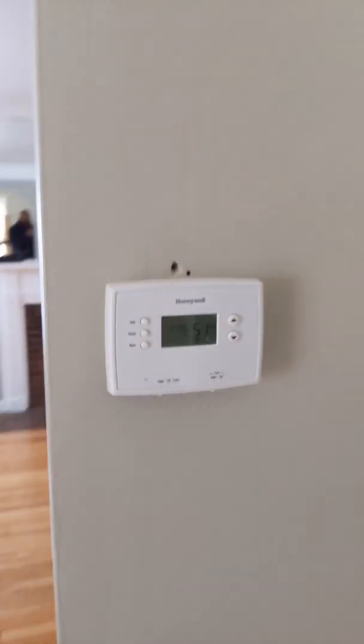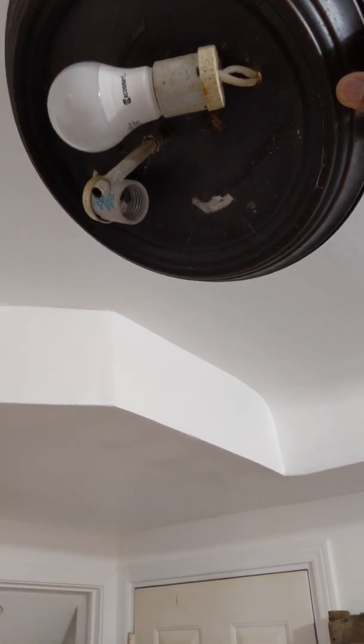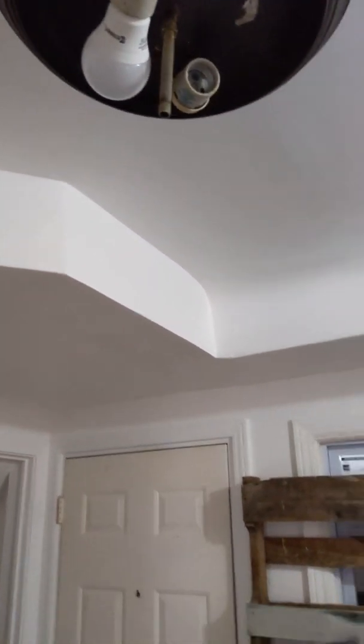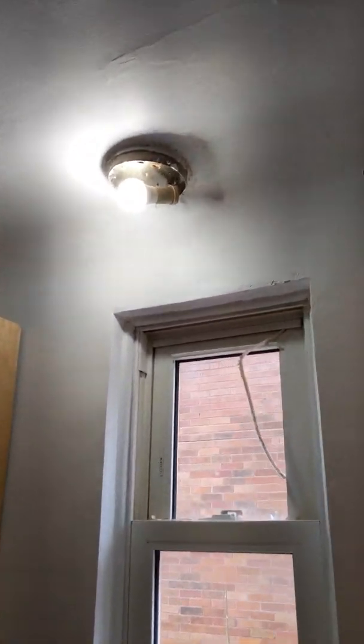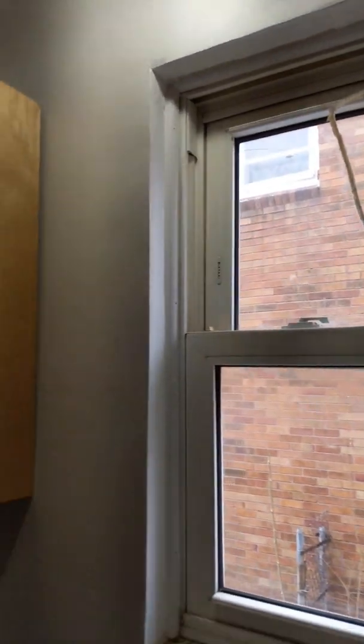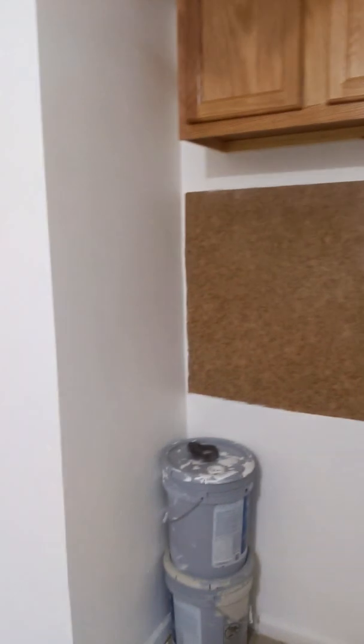Kitchen — again talking about replacing the light fixture, but may just see if I can paint it. This one is not working: the light switch is on but the light isn't, which tells me the fixture isn't working, so I'll probably just replace that one. The other one is working, so maybe I'll paint it and see if I can get a bulb cover. There's a light switch over here that needs a plate, and this one here also needs a plate — that's everything for the kitchen.